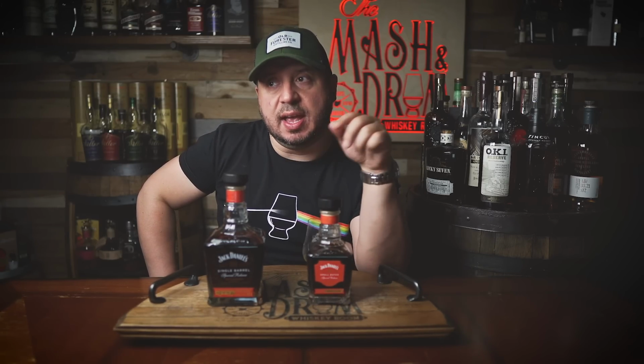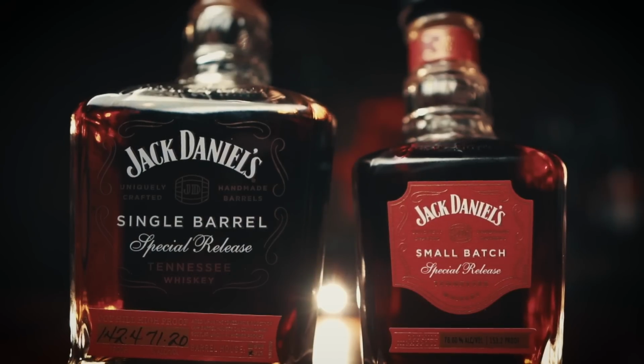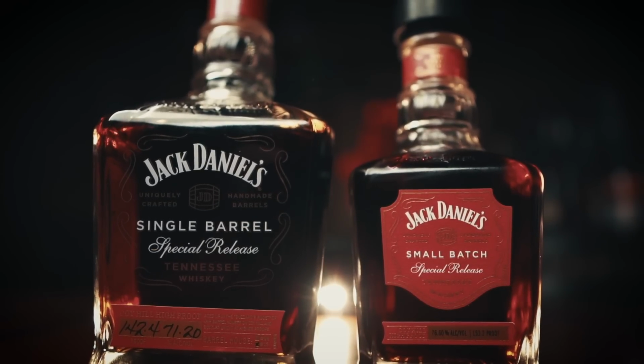I'm not going to do a final breakdown on this because, you know, these were so extremely limited, but I will say this. I've already been seeing these being flipped on secondary for upwards of $800 for this little bottle. And I think that's due in part to not only the popularity of this bottle right here, it's Big Brother, but the proof points on it.